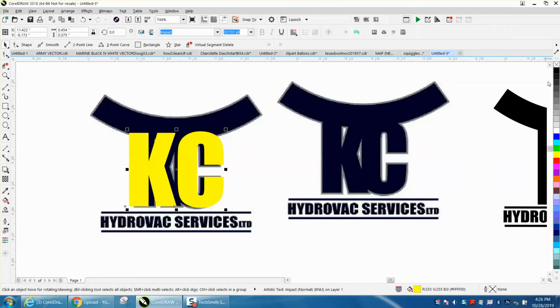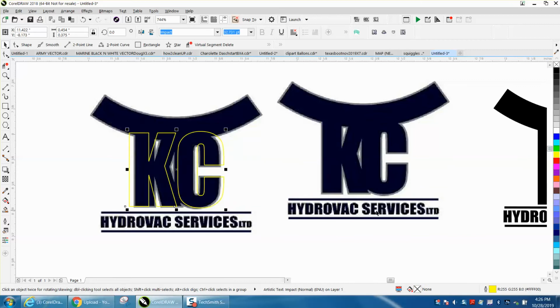And you can actually do this with no fill and a yellow background or a yellow outline. And I'm still a little bit, maybe a little bit tall, so let's reduce it a little bit just by grabbing one of the nodes. Now, if you'll notice that the K and the C are closer together, so I'm going to go Control K and break them apart, and then I can actually move that K over closer, and then I can grab the C and I can move the C over closer, and they're actually intertwined, so that's going to work. And then I'm going to grab them both and I'm going to expand them out just a hair.